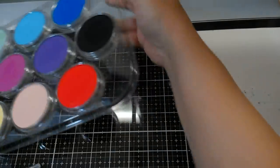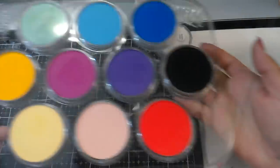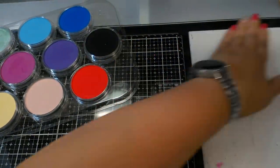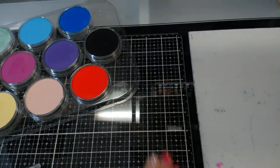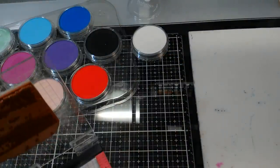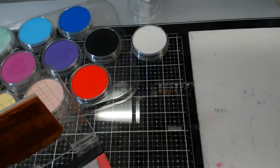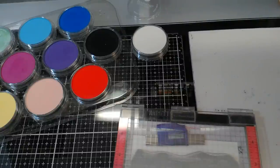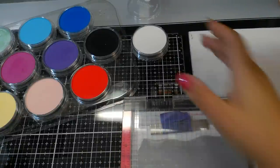If you are going to be heading to any stamp shows where Blue Knight Rubber Stamps are, they have now signed up with pan pastels, so you should be able to catch them at a show and pick up these stamps and their pan pastel colors. The colors may be slightly different from mine because I purchased mine before pan pastels had signed up with Blue Knight Rubber Stamps, so I'm not sure what colors you'll be getting. Just letting you know the colors will be a little different.